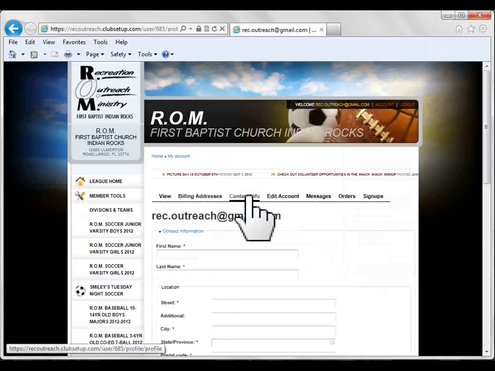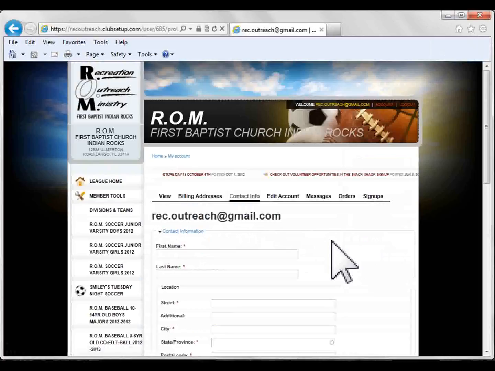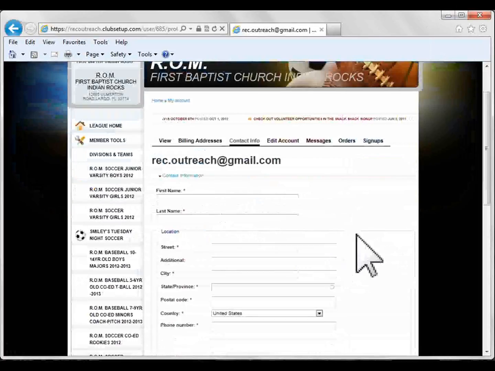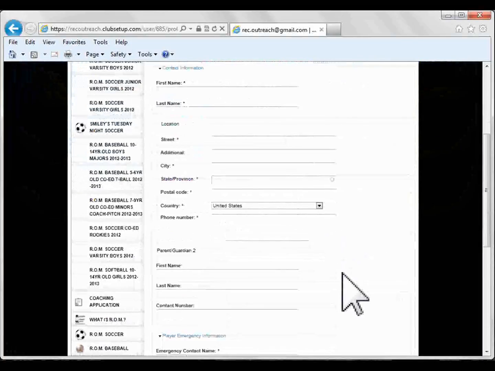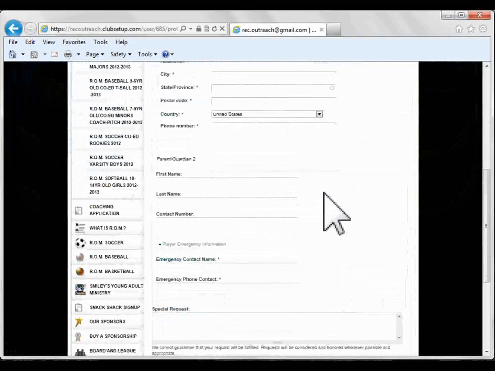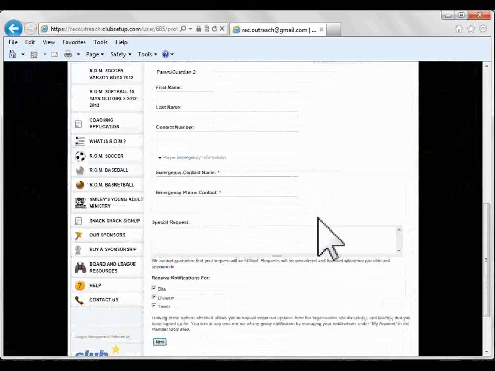It's important that you enter your contact information, including your name, address, and phone number. That way the coach will be able to contact you. List here the phone number that you would like the coach to call if you have a preferred number. Also, a second parent or guardian phone number and contact information is helpful, as well as emergency contact information.